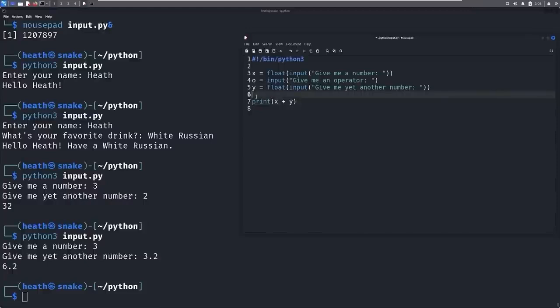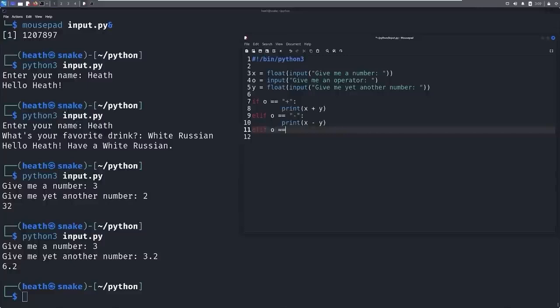So now let's think about how we want this to flow. If we want this to work with addition like we already have, we might want to come in here and say something like if O for our operator is equal to a plus sign, well then we'll print out x plus y. And remember, the indentation is important here. Else if, or elif, O is equal to a minus, guess what? We're going to print x minus y. And we can continue on here.